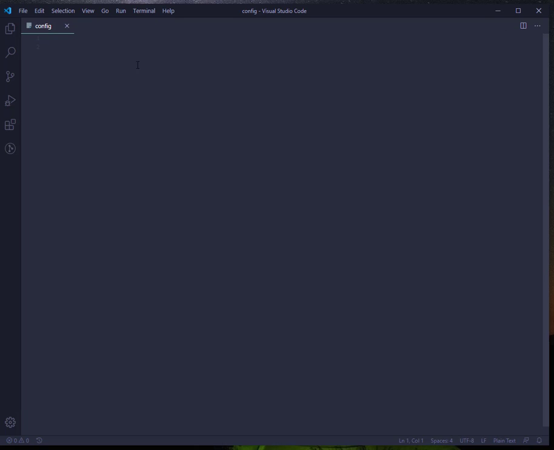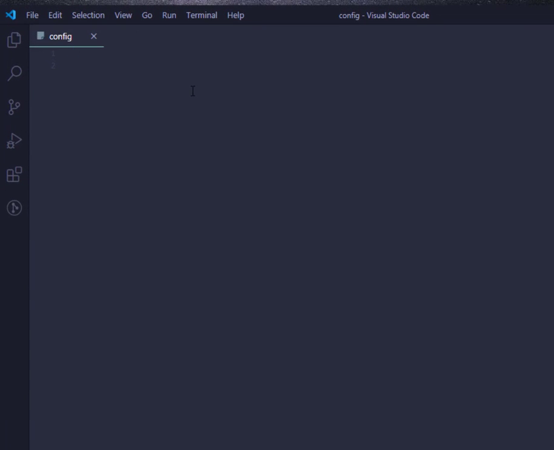So the first thing that I would like to show you is you can leave comments in here. Of course, you can do a hash sign and then write whatever you want. So this is a comment. Other than that, you start with key value pairs, configuration settings, if that's what you like to call it. The important one is host. Now this is the key. It has to be like this. It has to say host, H-O-S-T, and then you put in a space and then whatever you want.